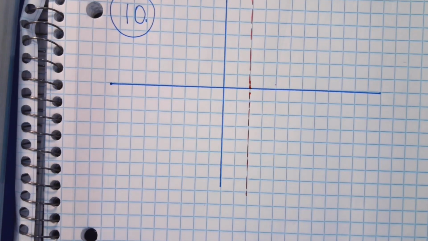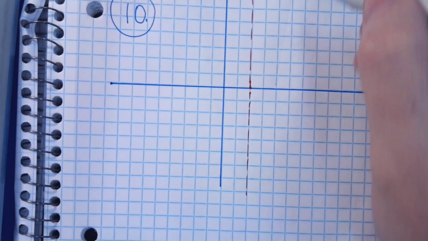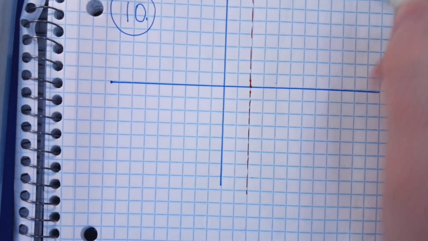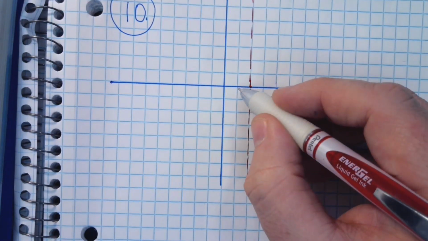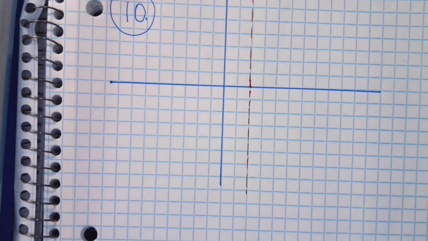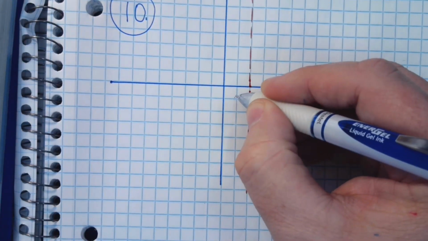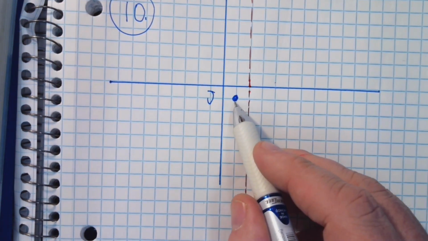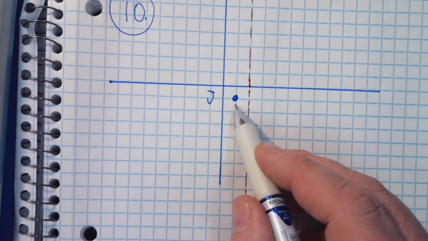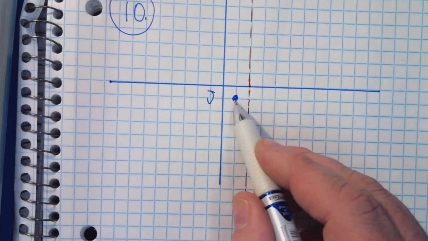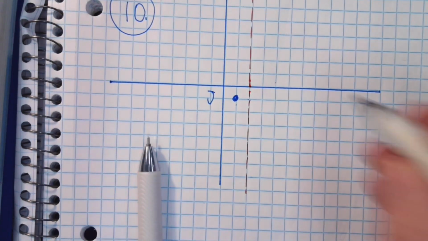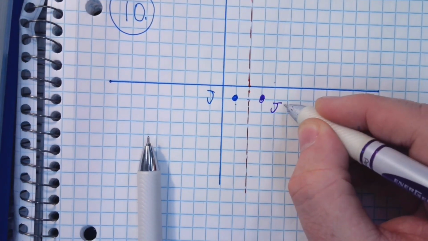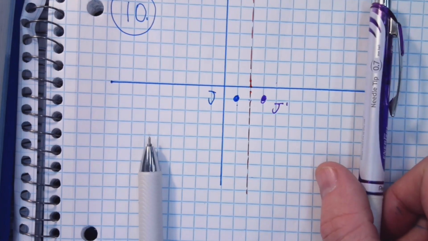Okay, and so looking at 10, I'm going to graph J for us real quick. J is 1 comma negative 1. That would be right here, right? This is J. Where are we going to reflect J to? This is the mirror. It's 1 away. Am I going to reflect J to right here? This would be J prime, right? And so you just need to do it with all those particular points.